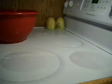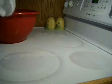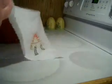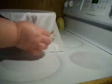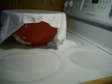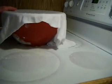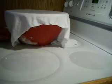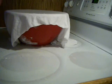All right. I take a nice clean tea towel that's been dampened and wrung out, and then I simply cover my bowl with it. I leave it here sitting on the surface so nobody comes and messes with my surface, because I don't clean it between now and when I turn it out to shape it to go in the dough pans. And that way everybody knows bread's rising, don't mess with my surface.